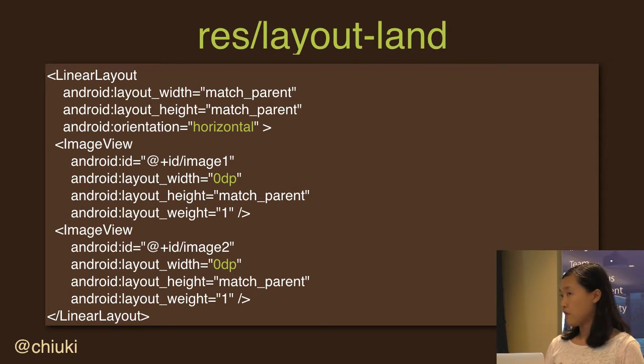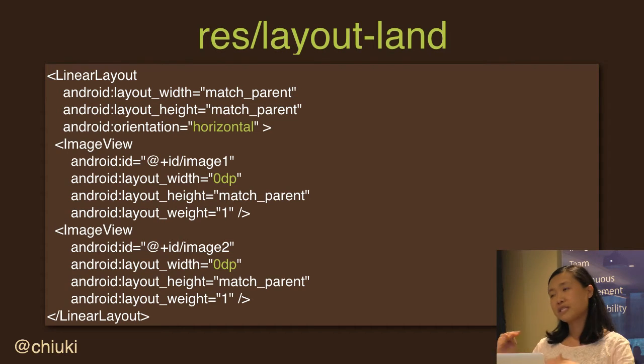We will introduce a new file to Android called layout land. So land stands for landscape, and define the way we want. So in this case, we want the linear layout to be horizontal, and we have the same weight, but we are dividing the width instead of the height. So very similar to what we have earlier.